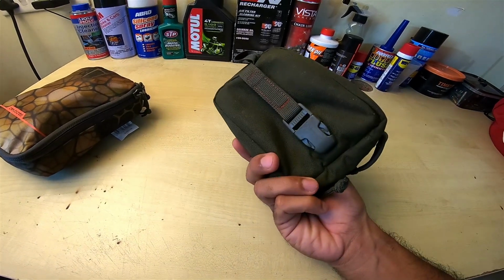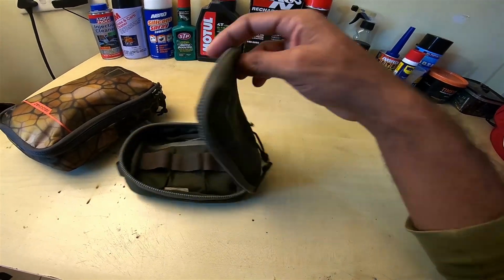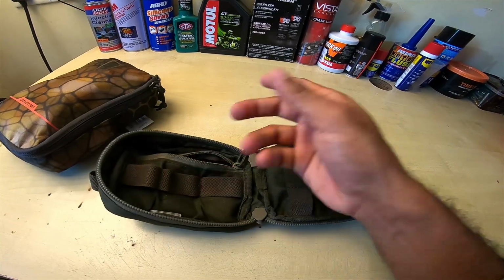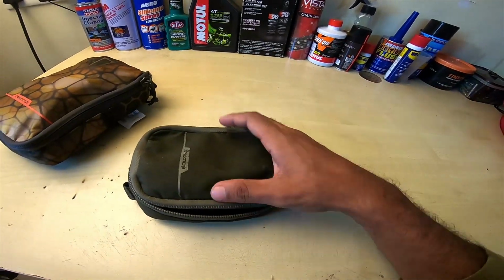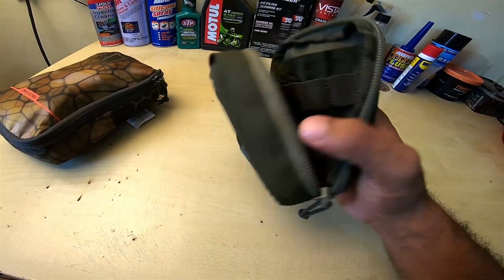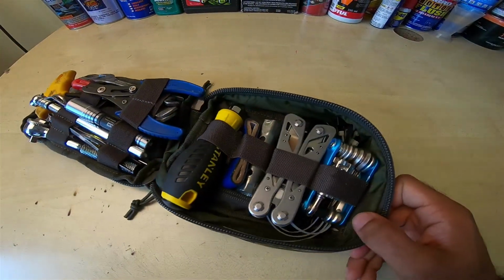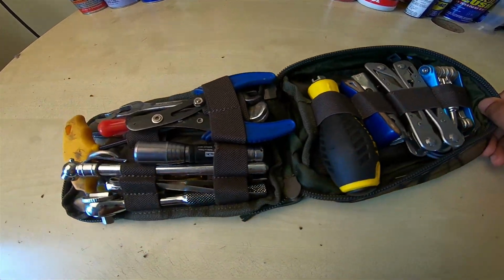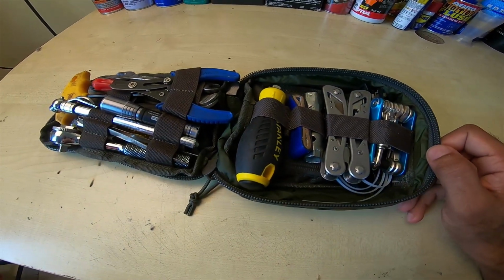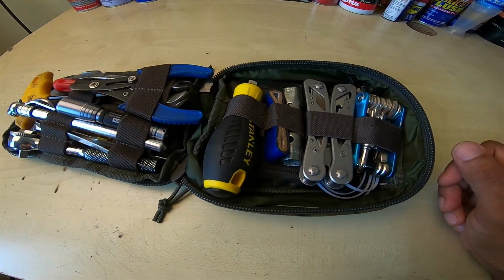Not a single stitch that is ripped, not a single damage as far as the construction of the whole thing goes. Maybe a little bit of wear and tear on the surface. That's to be expected, nothing out of the ordinary. A fantastic tool pouch. That's a truckload of tools inside the bag, isn't it? It's a little too much, yeah, I do get that. But that being said, this particular pouch can take in a lot more.